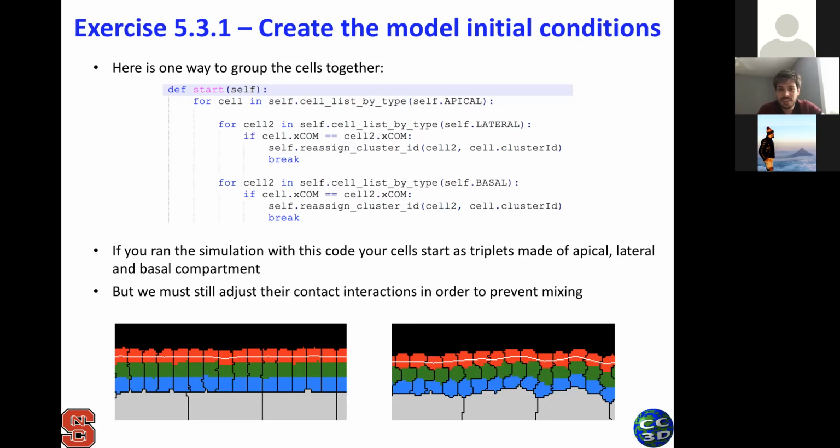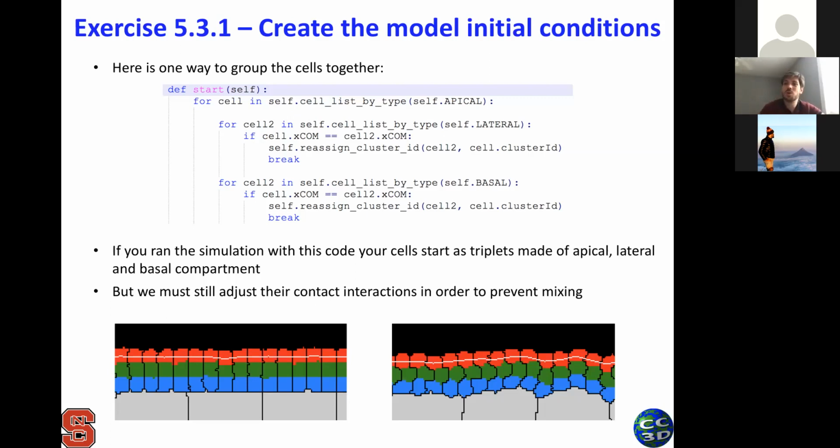All right. Now if you run your simulation, it should look a little bit better at the beginning, but everything that you have seen on the first one and the one before will still happen. The cells now know that they belong to the same cell. Those compartments know which compartments belong to the same cell and which parts are from the other cells. But besides this, we didn't change any of the energy or link parameters. So the cells will still mix over time because they don't have any strong attachment to the cells of the other type.